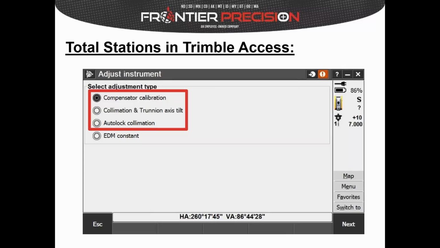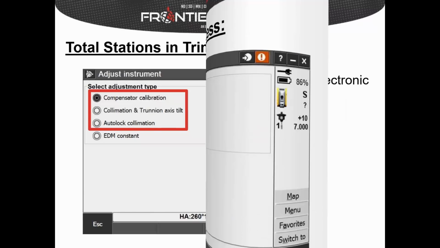Because of their importance, I'm going to take a little time to run through the checks to see how you can do a quick check in the field to see if your instrument is a little bit out of adjustment or needs one of these done, but we don't have the time to go through each one of them individually. So if you have additional questions on that after the fact, let us know. We also cover all of these. We actually make you do these in our training classes too, so a little shameless plug for training there.